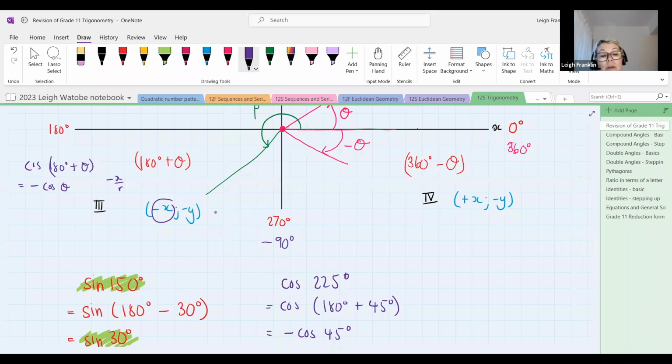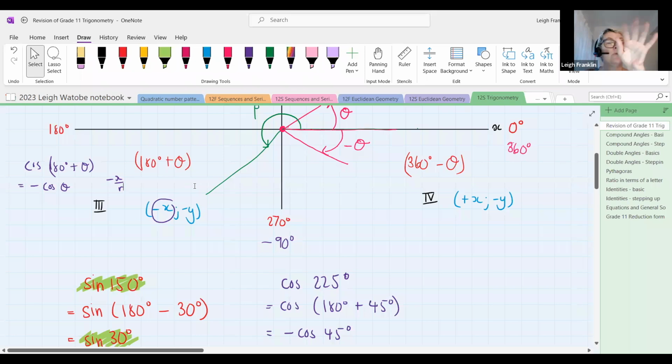But again here, Ria Betsway, can you see that 225 has been reduced, made smaller, and it's been written in terms of an acute angle? That's the purpose of reduction formula. The word reduction or reduce in English means to make something smaller. So we're taking angles that are bigger than 90 and we are writing them in terms of an angle between 0 and 90. That's the purpose.